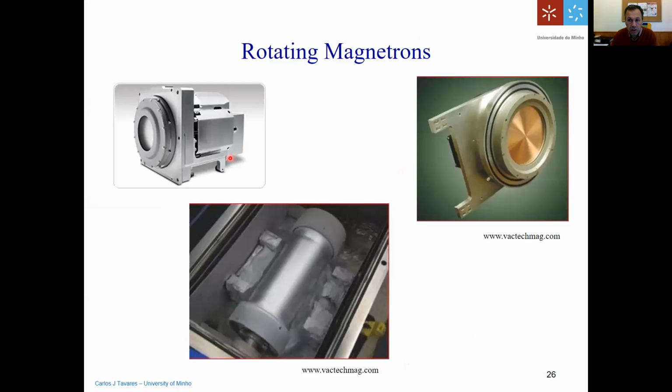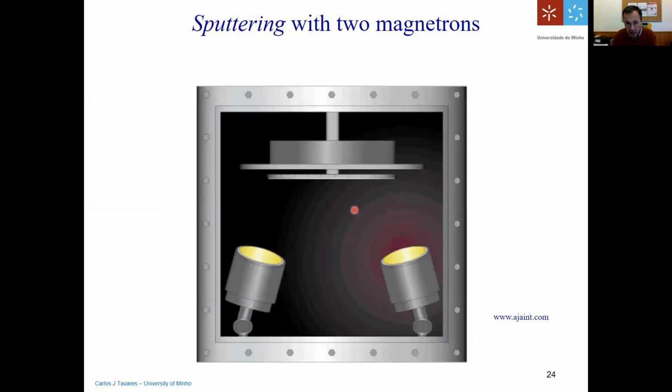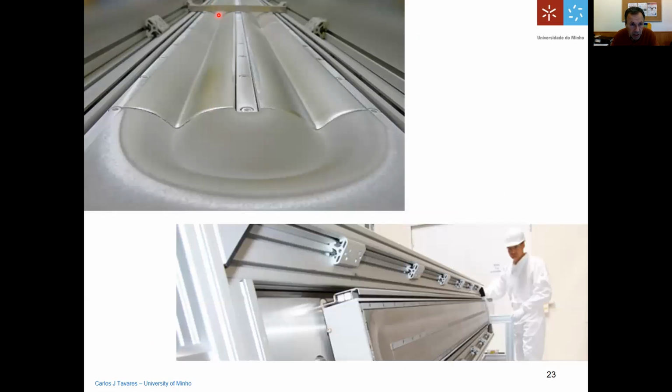Now, in the industry, you have to save money. And in this aspect that I show you, you can see that this target already has a lot of wear, because on the racetrack of the target a lot of material has been removed. You can see these valleys. Along this track, a lot of material has been removed, and after it reaches the critical depth, you have to replace the whole target. Not the magnetron, but the target, which is screwed to the magnetron.